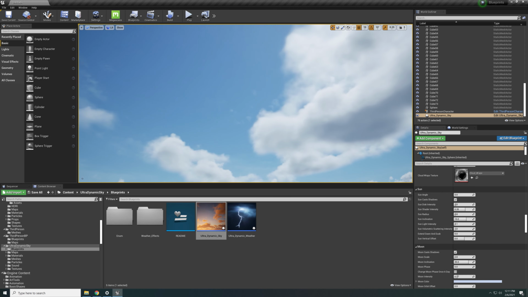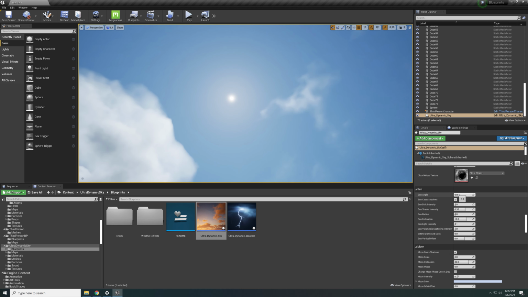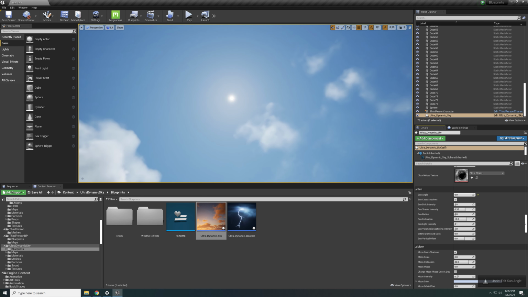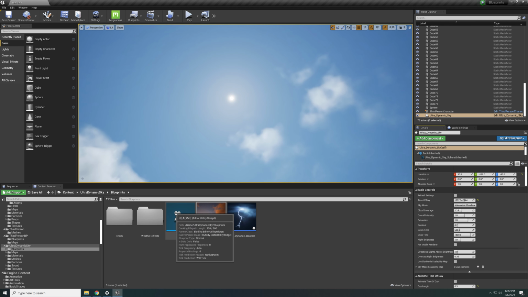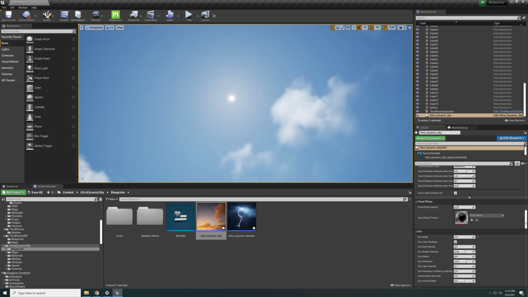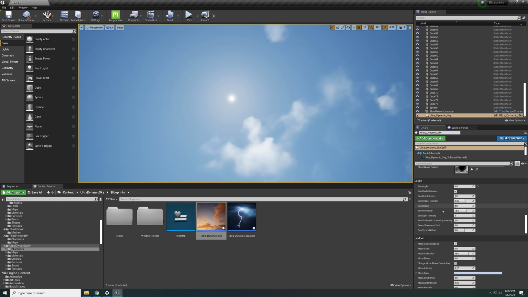And another thing that I like about this is when you get into the sun controls, you can also change the angle of your sun. So right now, if you go all the way to the top, you can control where your sun comes out and goes down. But in the sun controls, you can also change the rotation of your sun, which is also very important. You can change the sunlight intensity. Like I said, it's right here. If you want more light, this will be the control to use.